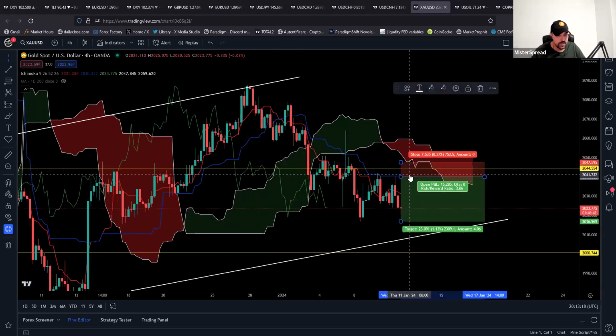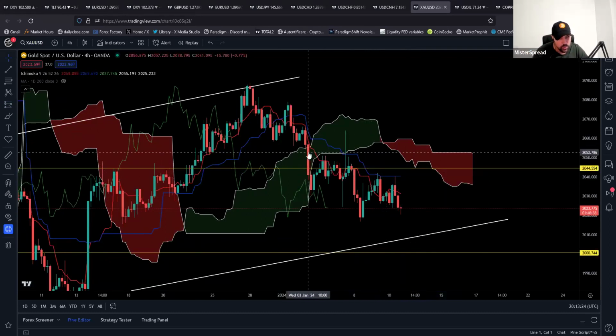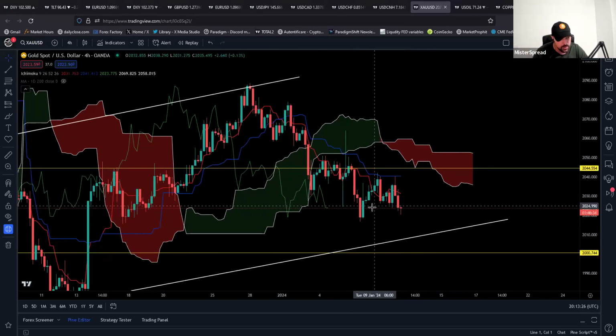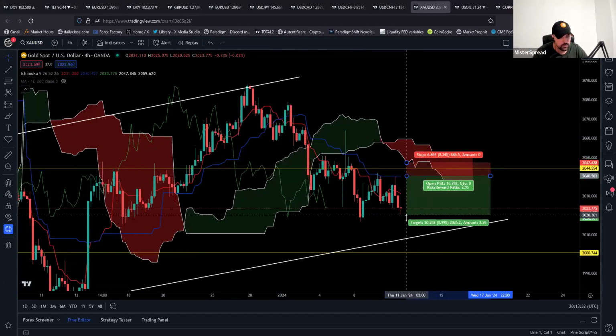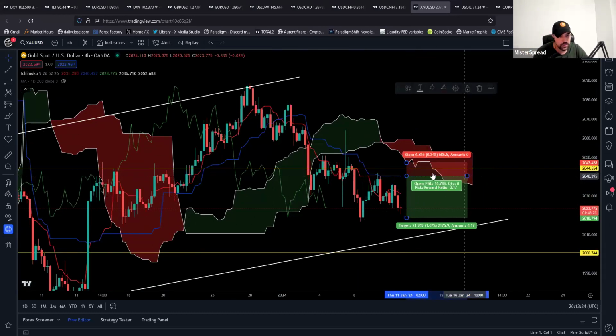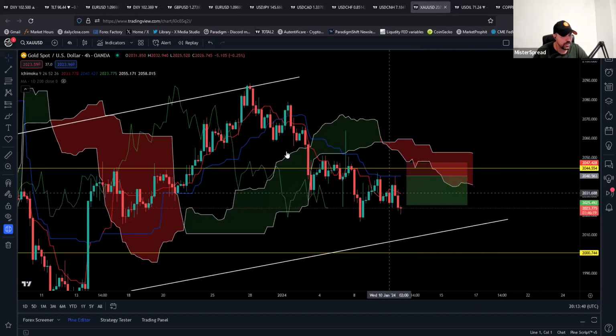So if the price again comes back to this, this was a good short, you see, because the price was already under the Kumo, the price was under the conversion line, the price was under the baseline. So when we touch this here, you could have shorted, and this would have been a very good short. Okay, somewhere around this area, the stop loss, and your take profit could have been even 2, and you're already out of the market. After that, you can apply the things that we just spoke.